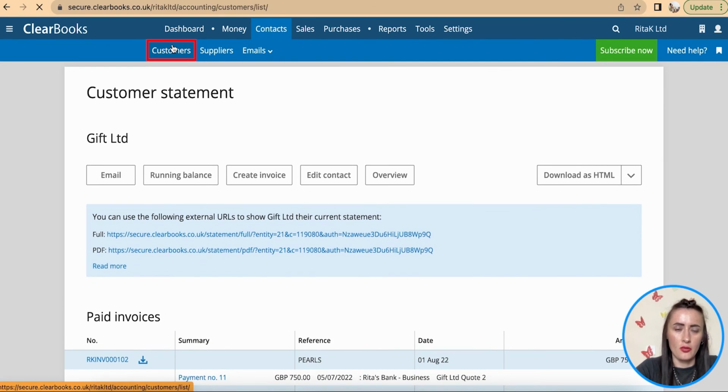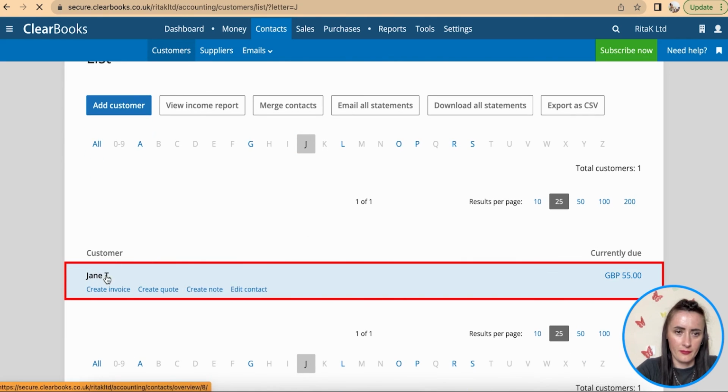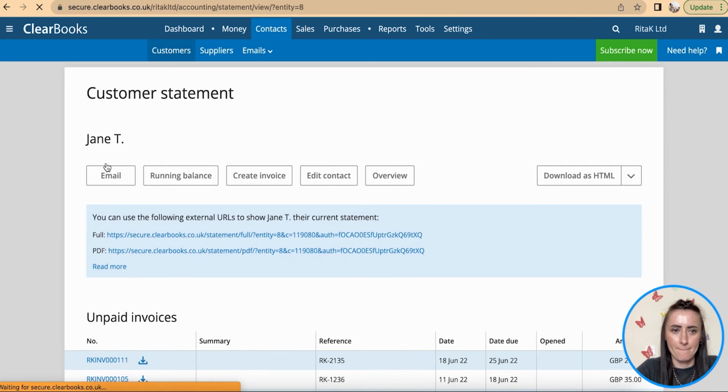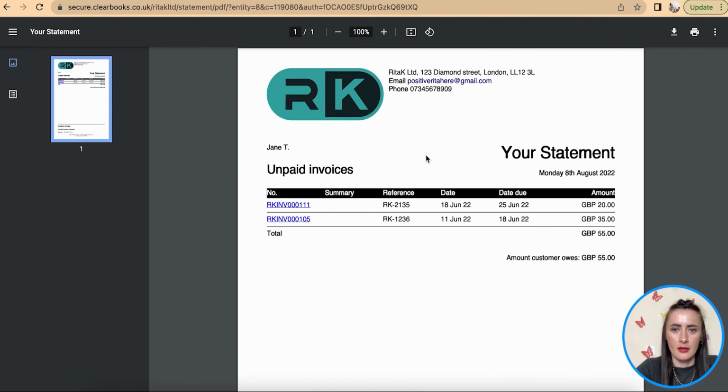Okay, if I go and look, for example, at Jane and click on full statement, I can see the information below. If I click on download as PDF, this statement shows that Jane owes, or hasn't paid, for 2 invoices.